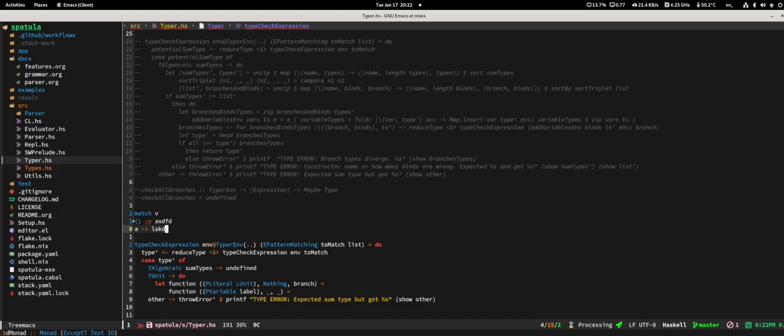But let me make the question more explicit. Do we want to do everything in one go, checking if the patterns are okay together with exhaustiveness and generating the bindings and returning the type of all the branches in a list, so we can check if they are all equal? Or do we want to do them in different pieces of code: first check the exhaustiveness and if the patterns are okay, and then a different one to generate the binds and get the types of the branches and check if they are all the same? My intuition is saying that the second is easier. Doing everything together is the first one, doing everything separately is the second.